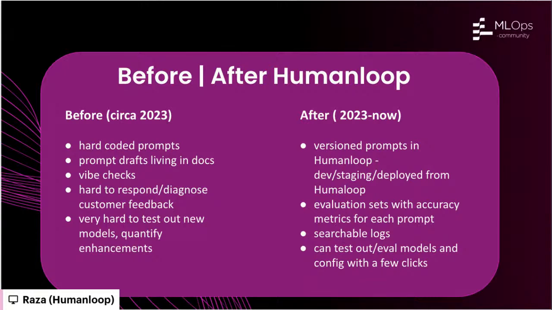Now, since we've been using Human Loop for well over a year and having a great time with it, all of our prompts are version controlled. So we have dev, staging, and deployment environments, which dovetail very nicely with all of our engineering rigor. We have evaluation sets, so for every prompt that we release, we can actually see what is enhancing. Can we test out new models? What's the precision and recall on this? So we do have to continue to go with that foundational validation set.